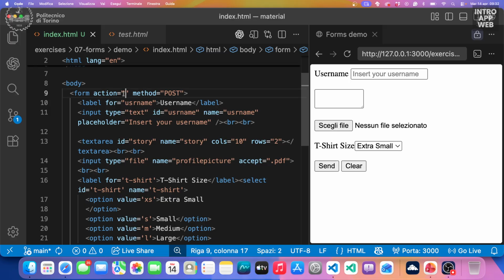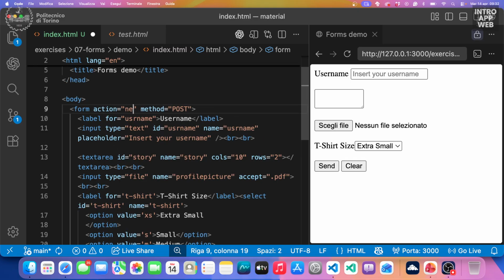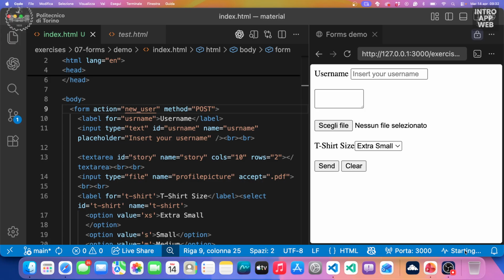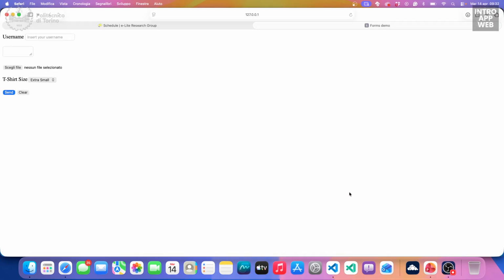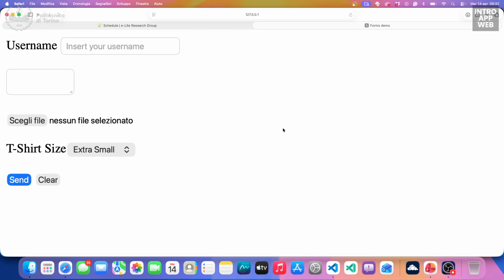Let me change something here. So the action, for instance, new. So here we have the form on the browser.